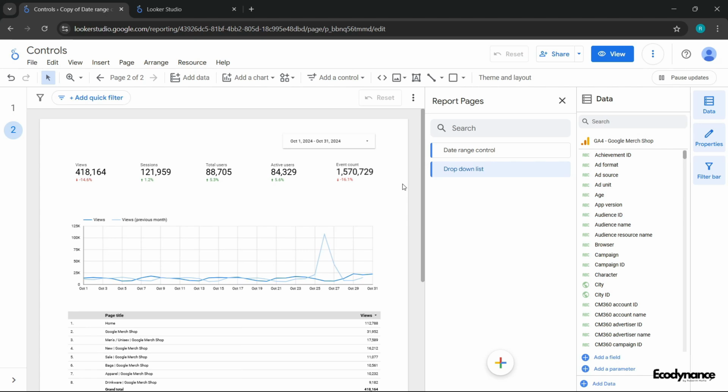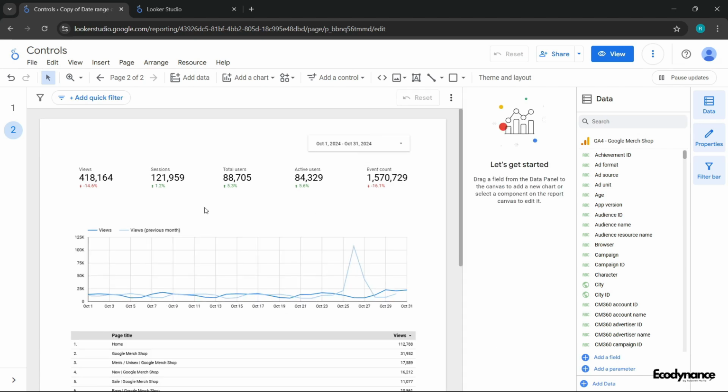Perfect. We will continue to keep the date range control we saw in the last class. It is very important that we have a well-defined date and that we know the interval our information is covering. So we will always maintain this period control across the different controls we will learn.